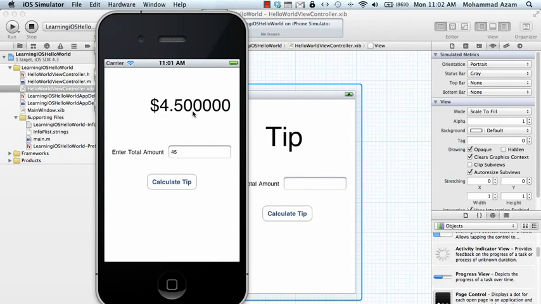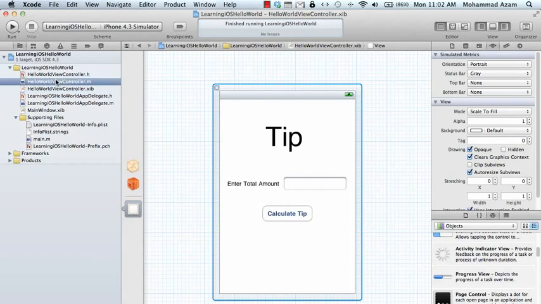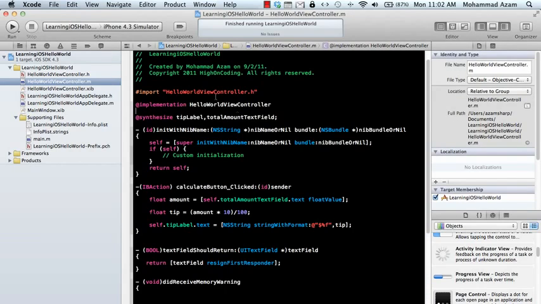So that's it. This was a very simple application where you learn many different things. You learn how to connect the outlets to the view controller. You also learn how to implement the delegates, and you will be using a lot of delegates if you're doing iPhone programming. And always have the documentation open for delegates, because you have to write the exact same name of the delegate or the method of the delegate. Okay, it cannot be different.